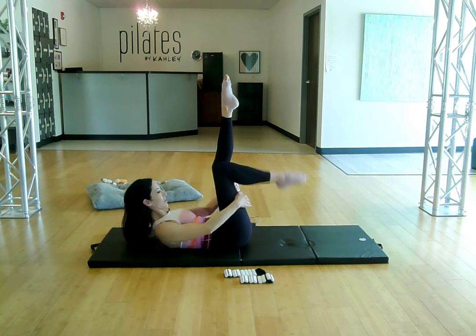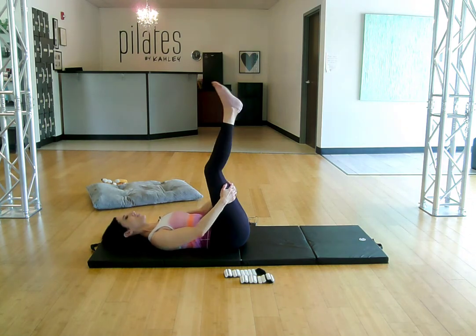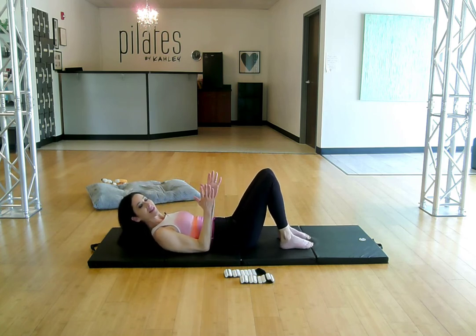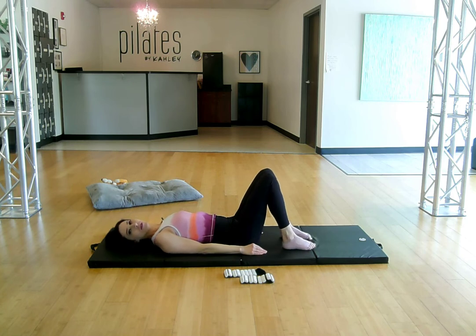Go ahead and stretch your legs up to the ceiling. Flex your toes as you exhale. Point and stretch. Exhale and flex. Good. Take it back. I want you to walk your feet apart just a touch. We're going to go into single leg. The heels are still pretty close into your bum.